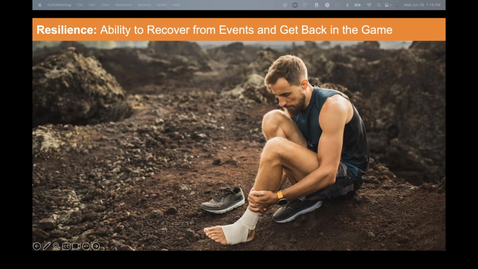Resilience is the ability to recover from a risk event and get back in the game and to be able to learn from our issues so we don't have repeated issues. If I'm running down the street or the trail and I trip over an obstacle, resilience is how quickly can I get back up and start running again? How quickly can I recover and hopefully not have a repeated issue? That's resilience. And the last several years have shown that we need resilient organizations that can find control issues, contain them, and recover from them quickly before there's too much damage and exposure to the organization. We need to be resilient.